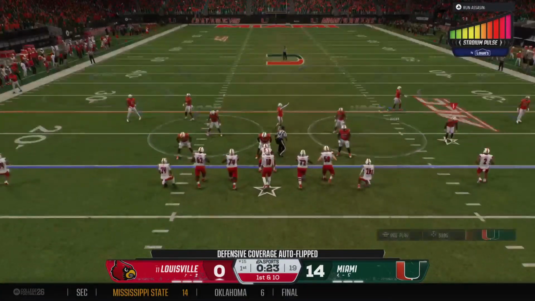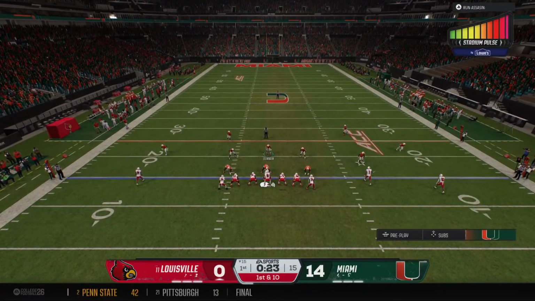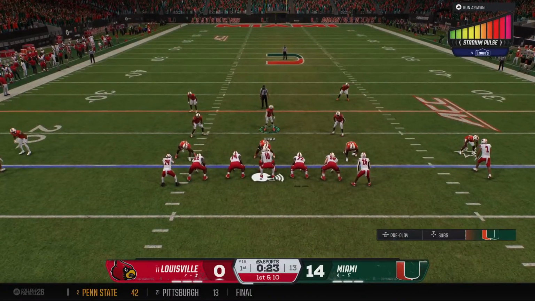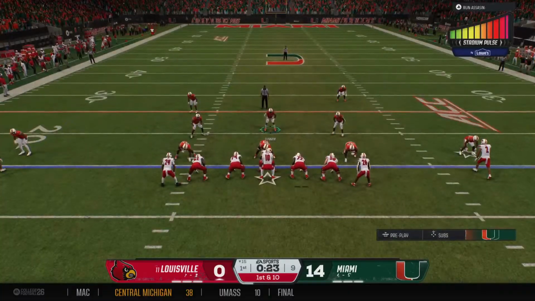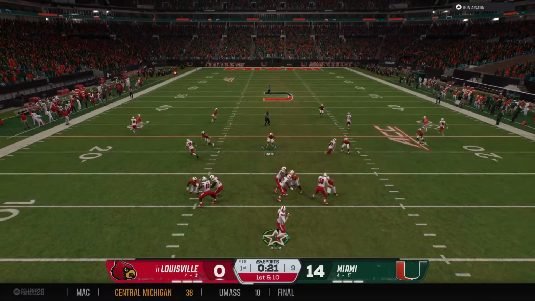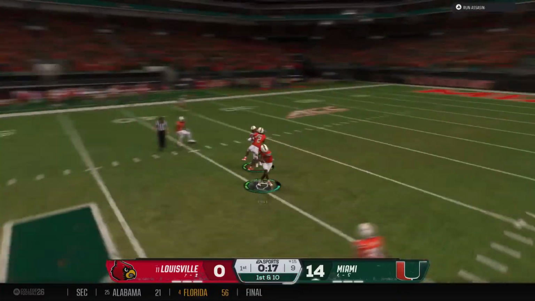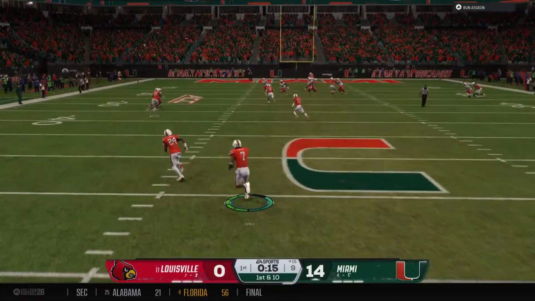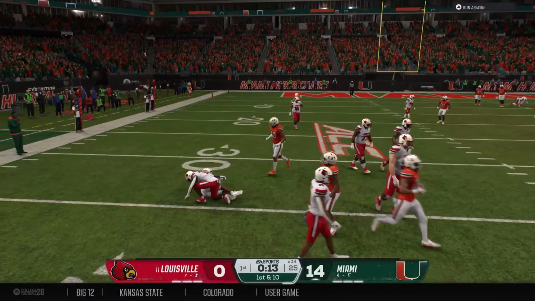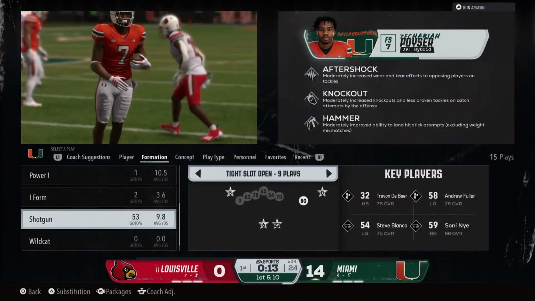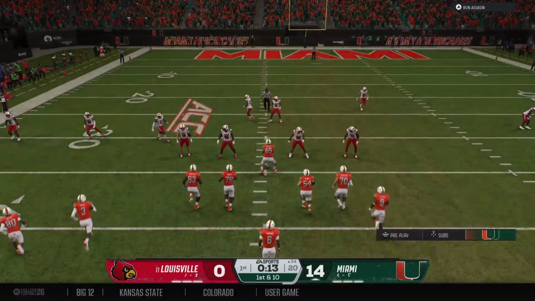This drive will open from the 15. Looking downfield on 1st down. Gonna take a shot at this DB. Intercepted. Big play. Stops the drive. Takes it the other way. Finally brought down, but what a play. Not only to get the football, but to flip the field position with the return.